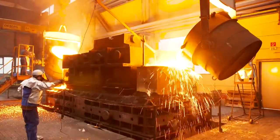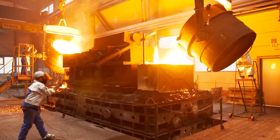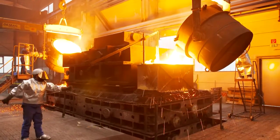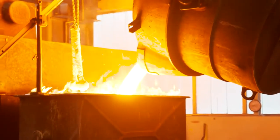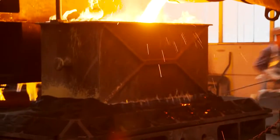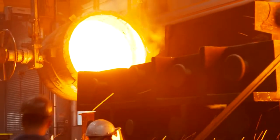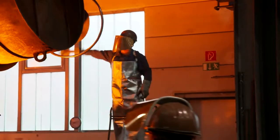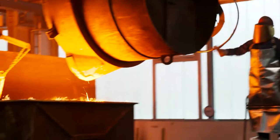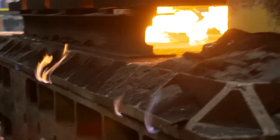Once again, the command to remove the two plugs is given by the head smelter. Now pull! The mass can now flow in. It takes 70 seconds for the 16 tons of molten metal to flood the mold and fill every cavity completely. The head smelter closely monitors the entire process, giving instructions to his colleagues controlling the casting ladles. A little bit faster. Faster. Although speed is of the essence, all movements have to take place simultaneously, otherwise swirls could form in the funnels. After a good minute, the job is done.